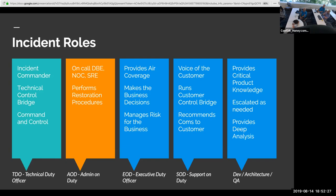Then, the other thing that's really important in the incident management process, and I know that a lot of people hate this, but we bring dev and QA into our incidents. Anybody that I feel like I need, typically we bring a senior software developer in, because they can help with some things that my team doesn't have the knowledge of. My team is reliability engineering, so we're out building things, but the development team can do things like, if we do a memory dump, go do the analysis and say, hey, what's going on? Because they know the application very well.